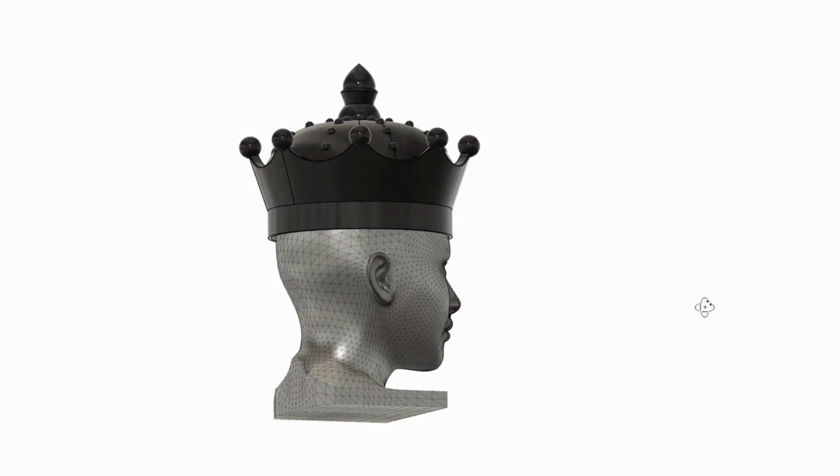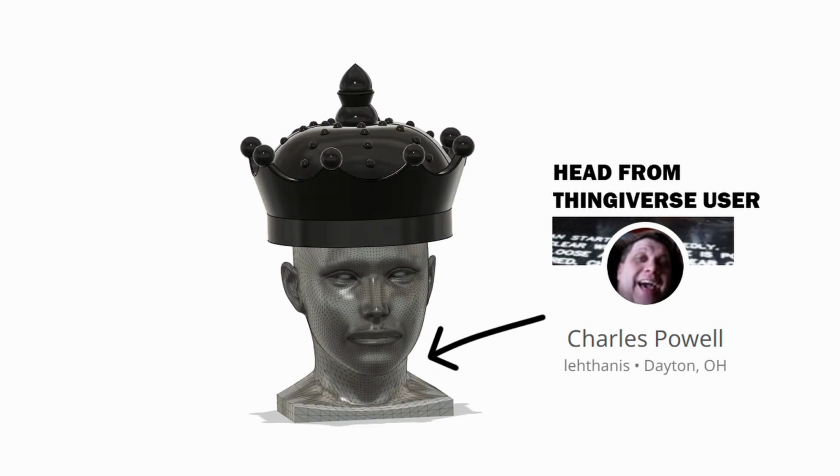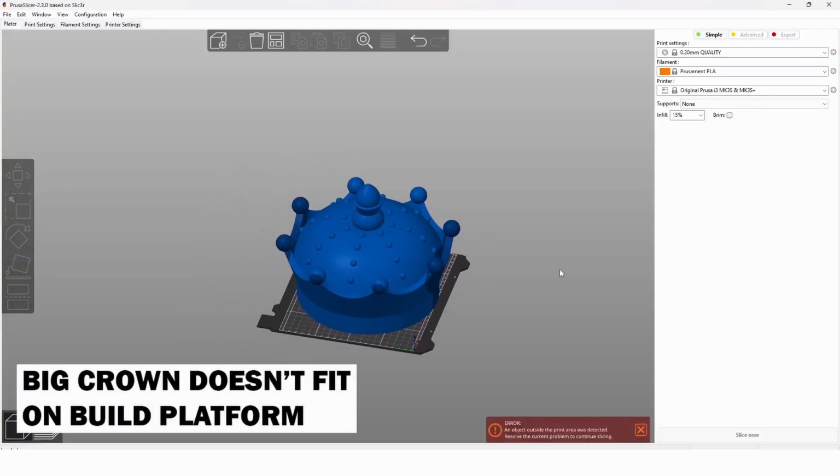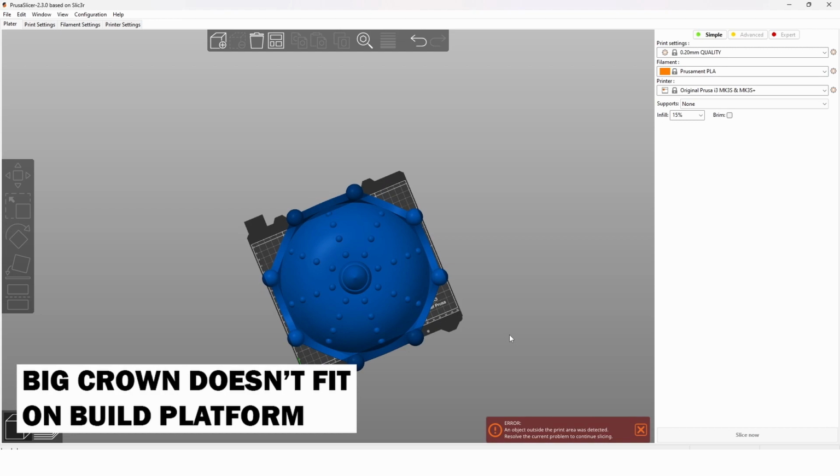So at first I was planning on making a full-size crown that I would wear like a hat, but the issue with that idea is that I would have to cut the 3D model into sections so that it could fit on my printer's build platform.